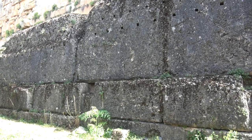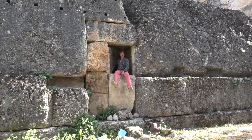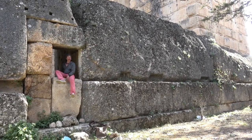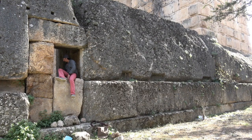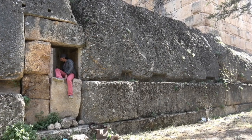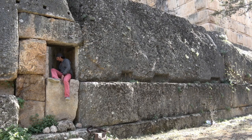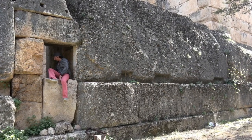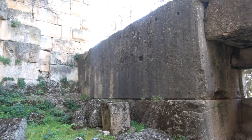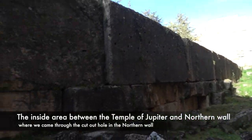There's pretty much only one way into this little in-between area between this wall and the Temple, and it's through this little cutout. I think this cutout was done well after the fact — it's just a crude cutting, not done to any precision. Why would there be a hole here made by the ancient builders? There was no reason for that if this was some type of foundation. The hole was probably made over the course of time by one of the civilizations that occupied the area well after the Romans. Don't forget, this was under many wars through many cultures after that, and fortresses were definitely built upon this entire place. Different cultures put different types of stones in this entire complex.